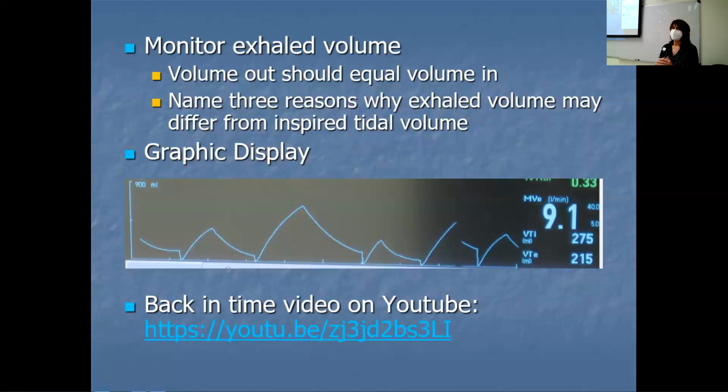So instead of the air going to the lungs, it went out the leak in the circuit, and now it doesn't return back to the exhalation valve. So it could be a circuit leak. There could be a leak around the cuff. So that could be another reason. You push the volume of air in and some of it just leaks around the cuff up into the mouth and doesn't go back to the ventilator.